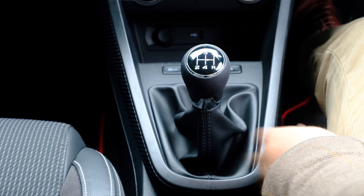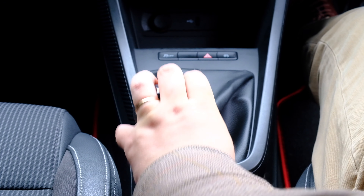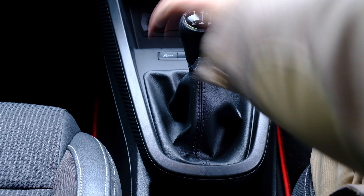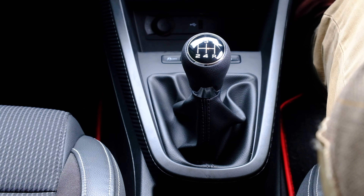I'm very grateful to the MG3 UK owners group on Facebook for giving me suggestions on what to talk about in this review. One of the things I was asked about is noise, vibration and harshness. The gear lever is new - the gearbox underneath is probably the same, but it feels much more weighty and better quality. The car has more comfortable seats and, although the suspension is probably the same, because of the different seats the ride does feel a little bit better, although it is still a bit firm.